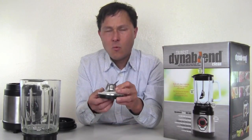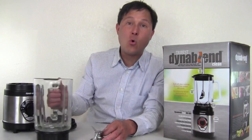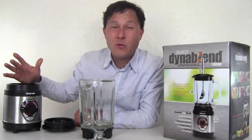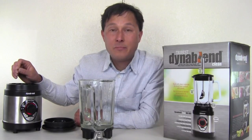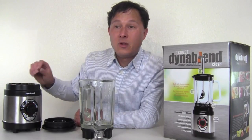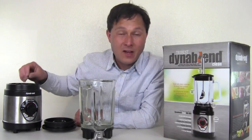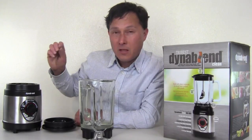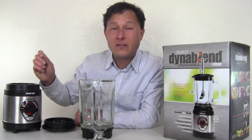The other reason why I like this particular blender is because it's a 1.1 horsepower blender. That's quite powerful. Now this is not as powerful as one of those Vitamixes or Blendtecs, but it doesn't have that price point either. I found using this in my kitchen for several weeks, it does almost as good as a Vitamix does. I'm not going to say it does as good as a Vitamix, because that'd be lying to you. I've used this for quite a period of time, and it doesn't grind things up quite as finely, but it does quite a sufficient job.